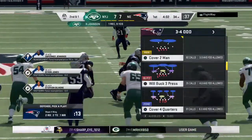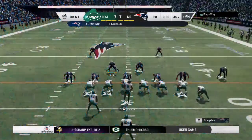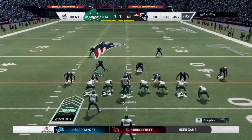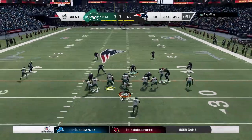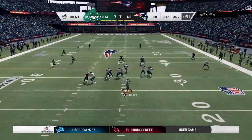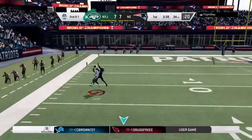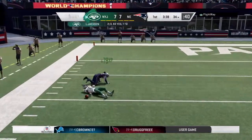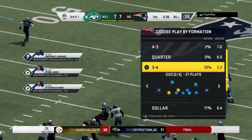Everyone's got to be able to catch the football. Doesn't matter what position you play, but if you're on offense, be aware a ball may come your way. Maybe a good spot to take a shot. Here's 2nd and a yard from the 34. Here's Jackson to throw. He's going to loft one deep left side here. And this one incomplete. Too much contact to hold on to that one, and it's 3rd down.